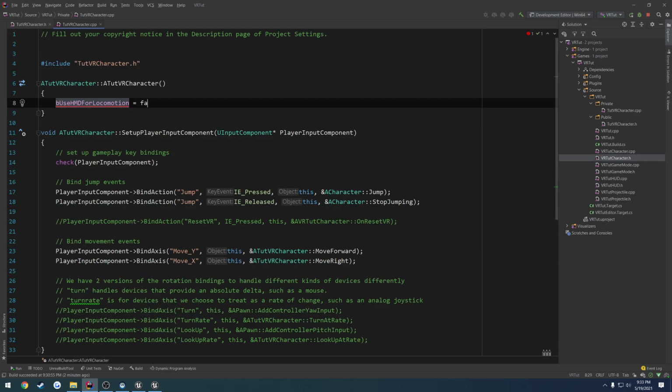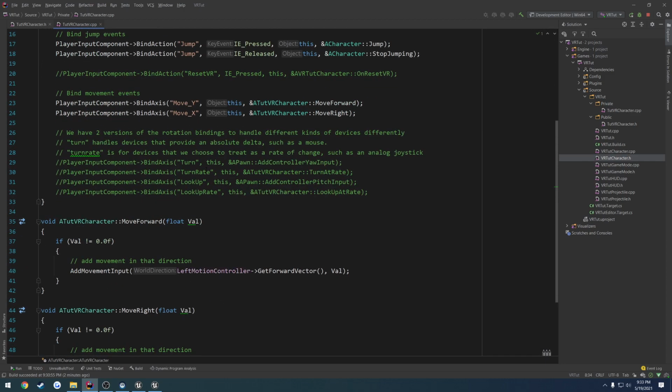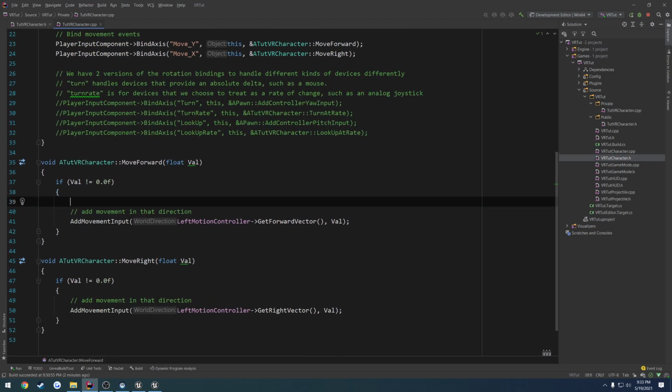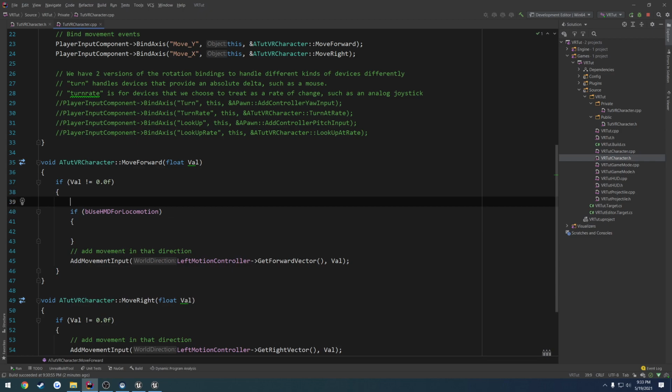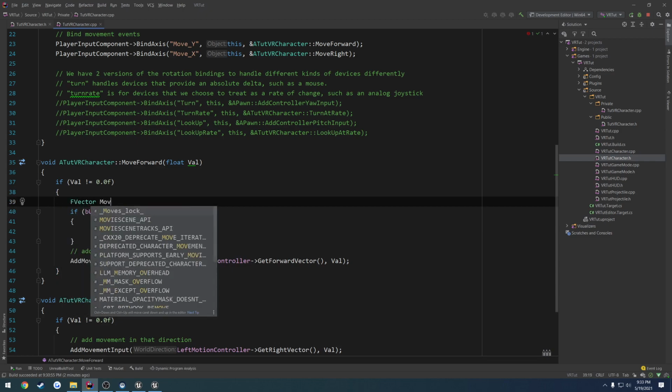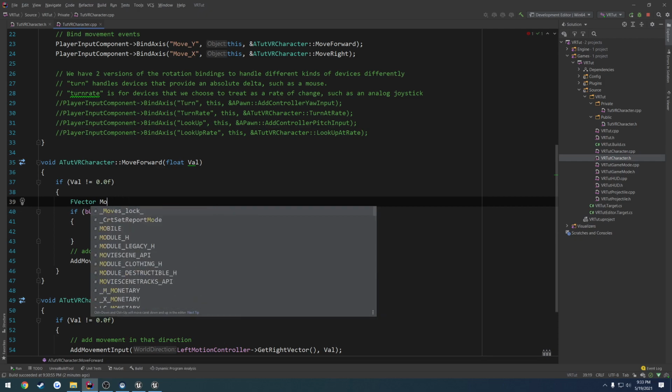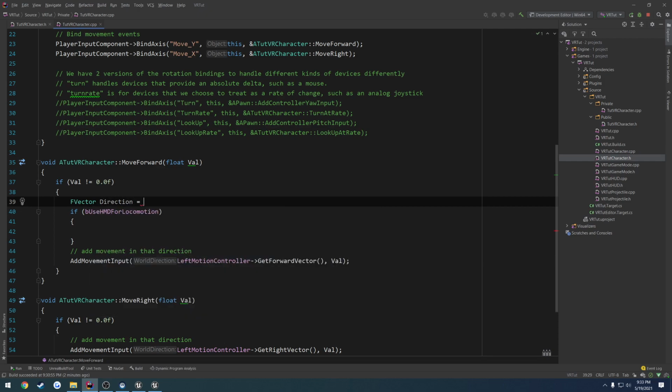Now by default, I want this to be false. And then I want to have a simple check here. So if UseHMDForLocomotion, we are going to store that in a vector. So FVector, let's just call it Direction. We don't really need to set it equal to anything because we're going to be setting it.